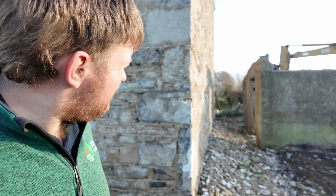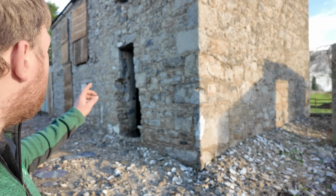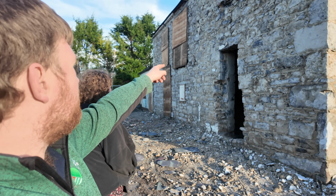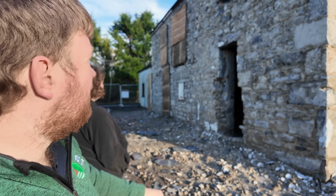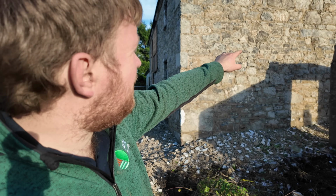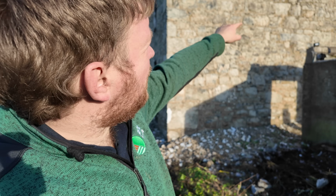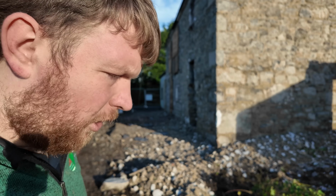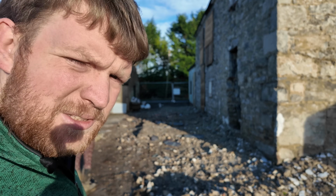We also have a crack in this gable end, which is only a short one, just from above the window to the window. The plaster was on that, so it cracked after the plaster was put on. Whereas this crack here, which starts about the first floor and runs up to the top, the plaster was put on after, or it was patched after, because the plaster wasn't cracked.